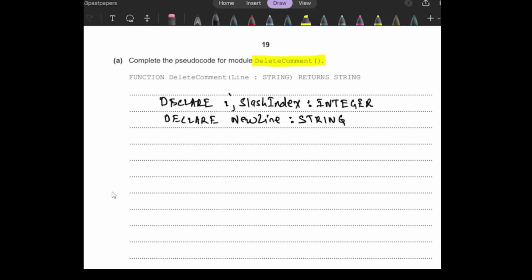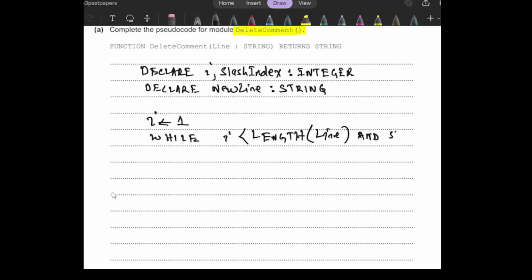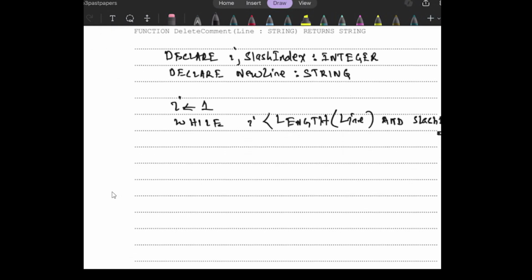Okay, then I is 1, and we will have the loop while I is less than the length of the parameter variable line, and the slash index is equal to 0.